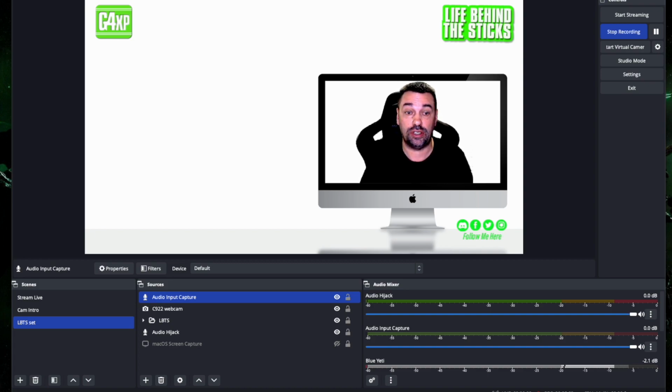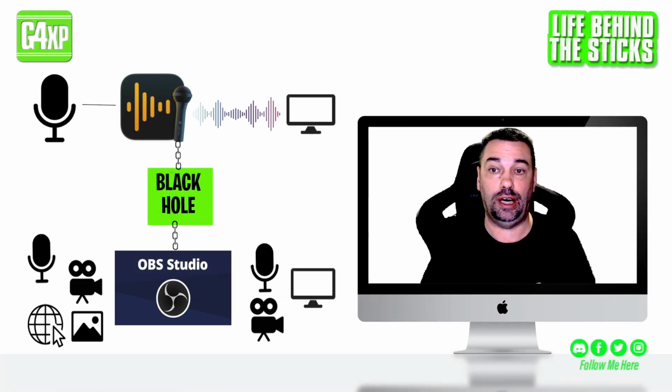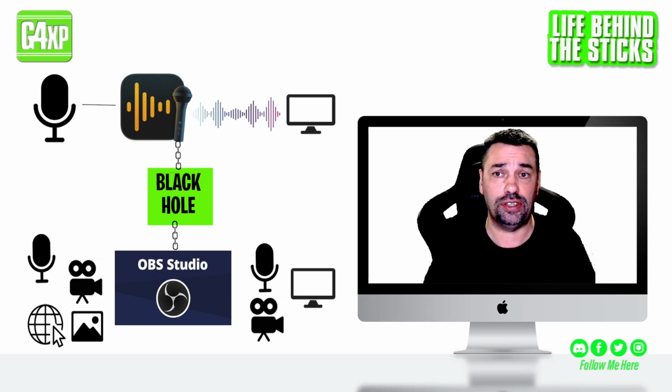What I think that should be able to do for my Windows brethren is that you should be able to just grab that audio input capture option and then look for it, if it's Audacity or whatever program it is. It should be on that list hopefully, and you should just be able to select that program and bring the audio in that way. It should be a lot simpler. You're not going to need that kind of audio loopback that we do on Mac.